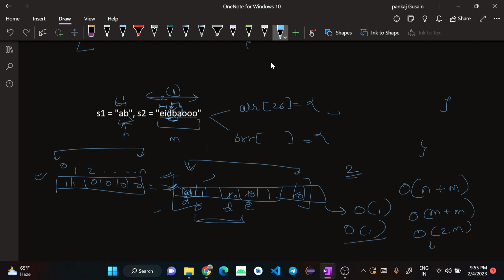This is a constant factor, we can remove it, so it will be big O of m, or big O of the length of S2.